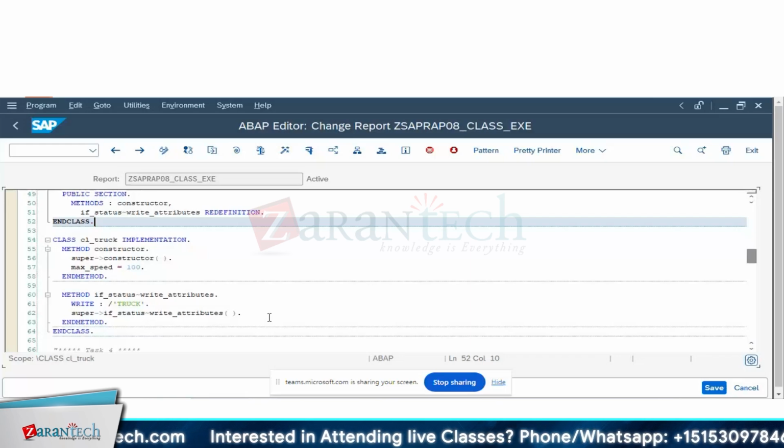I told you, whenever your subclass is having a constructor, it is a mandatory rule: you must call the constructor of the superclass, no matter what, whether your superclass is having any constructor or not. But you must call the constructor of the superclass.